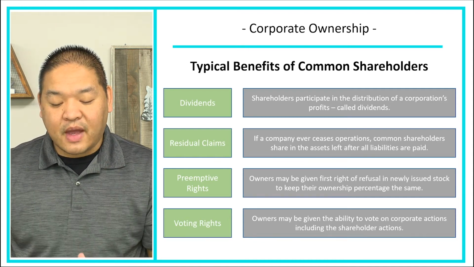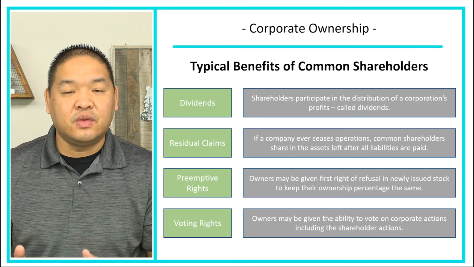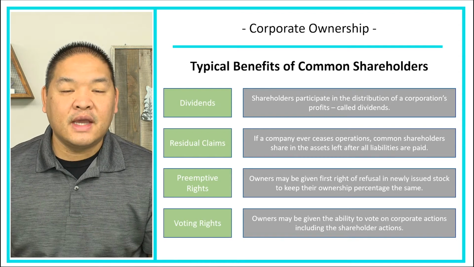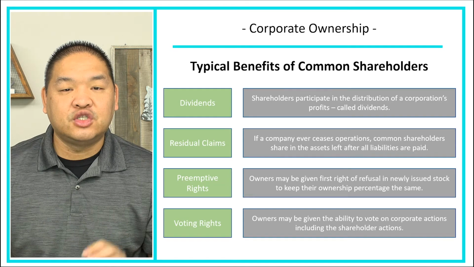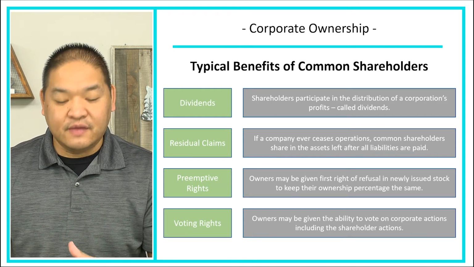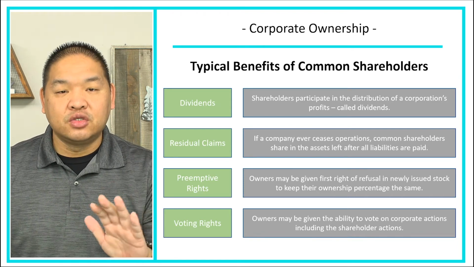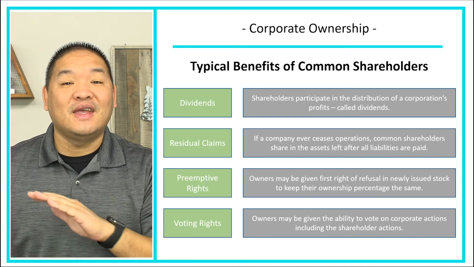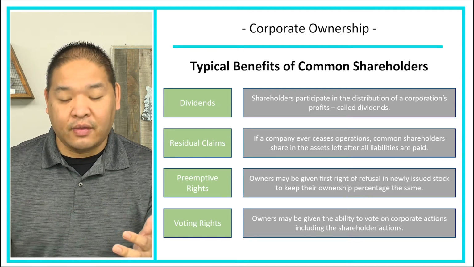Now, a couple of things about this: these are the typical common stock benefits that you would get by owning a share in a company. But in all honesty, nowadays, you're seeing a lot of these stripped away, and really you're left with just the financial benefits of owning the company rather than all of these benefits. So if I walk you through this, dividends is an obvious given. Usually, if you are a common shareholder, you're going to participate in dividends. There's just no way around that.